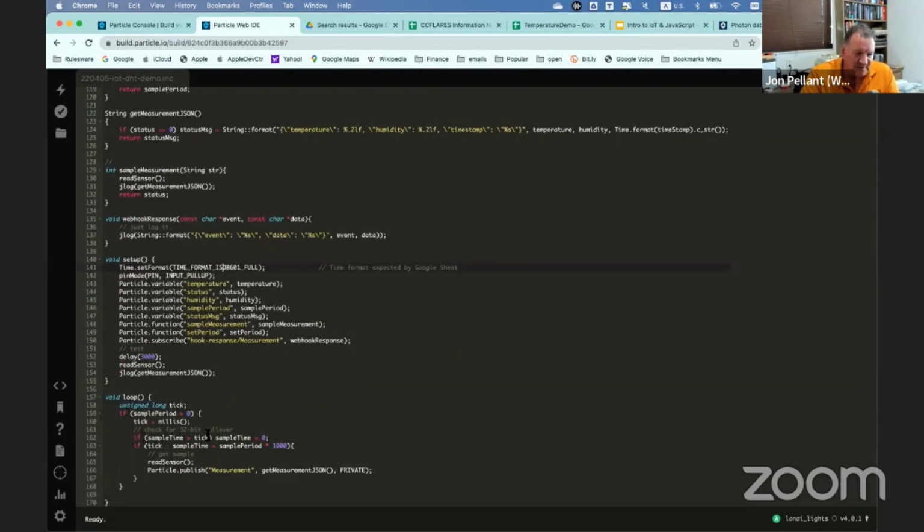And then I have a continuous loop with a tick. If my sample period is greater than 0, I'm going to sample if that tick is above the sample rate. Otherwise, I'm just going to ignore this. So right now, this thing's sitting in this endless loop doing nothing. I could put it to sleep for a certain period of time and wake it up, and all those kinds of things that you would expect to do with an M3 or M0 microcontroller.